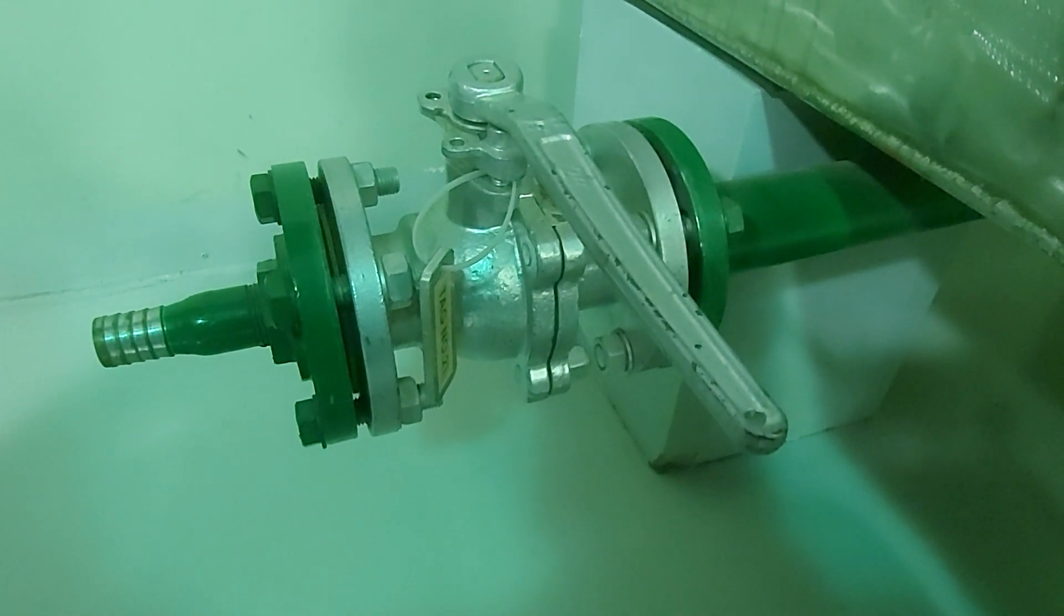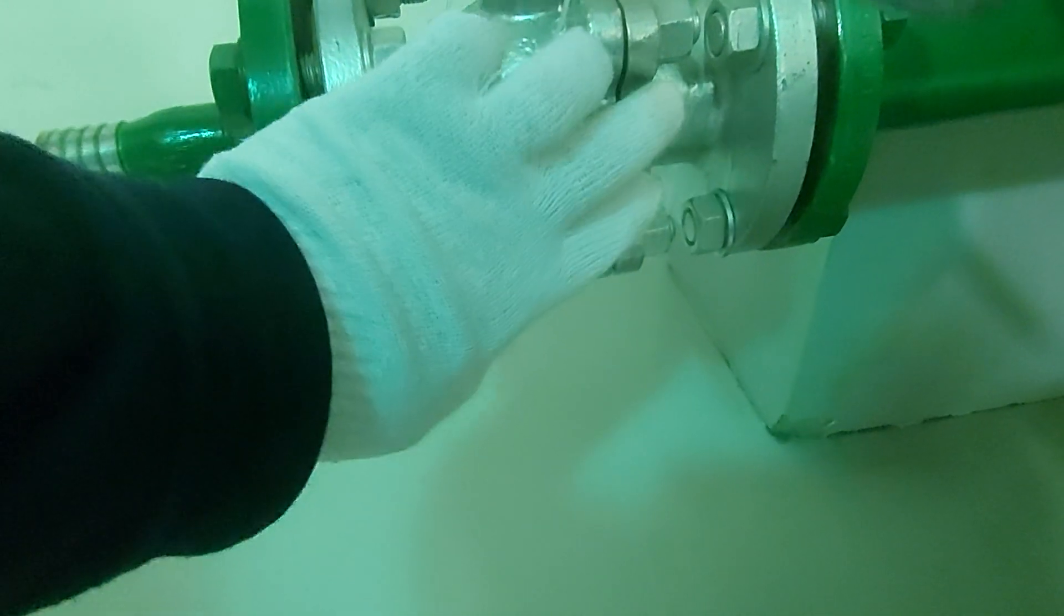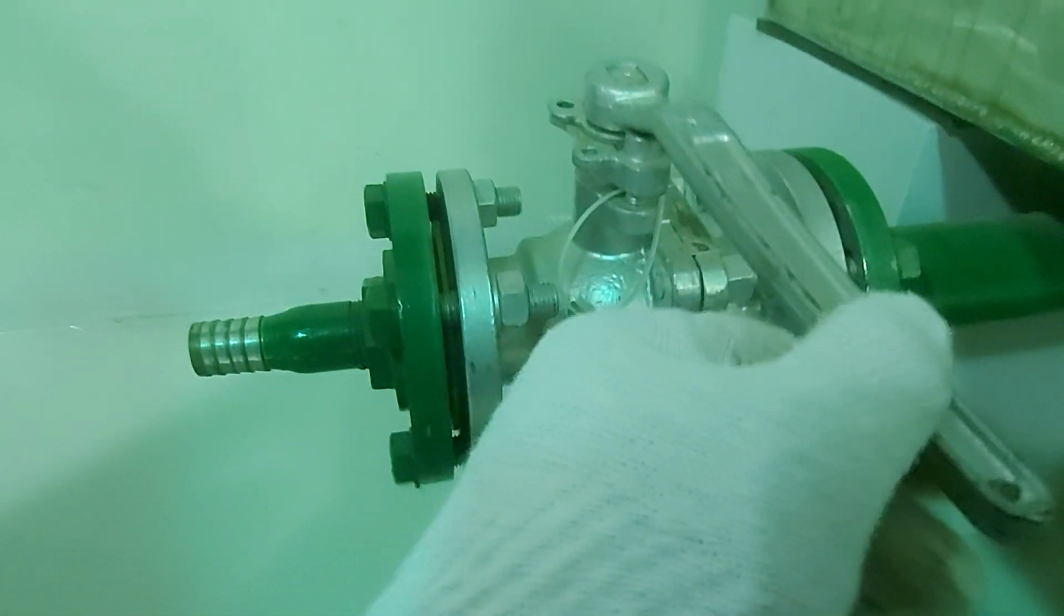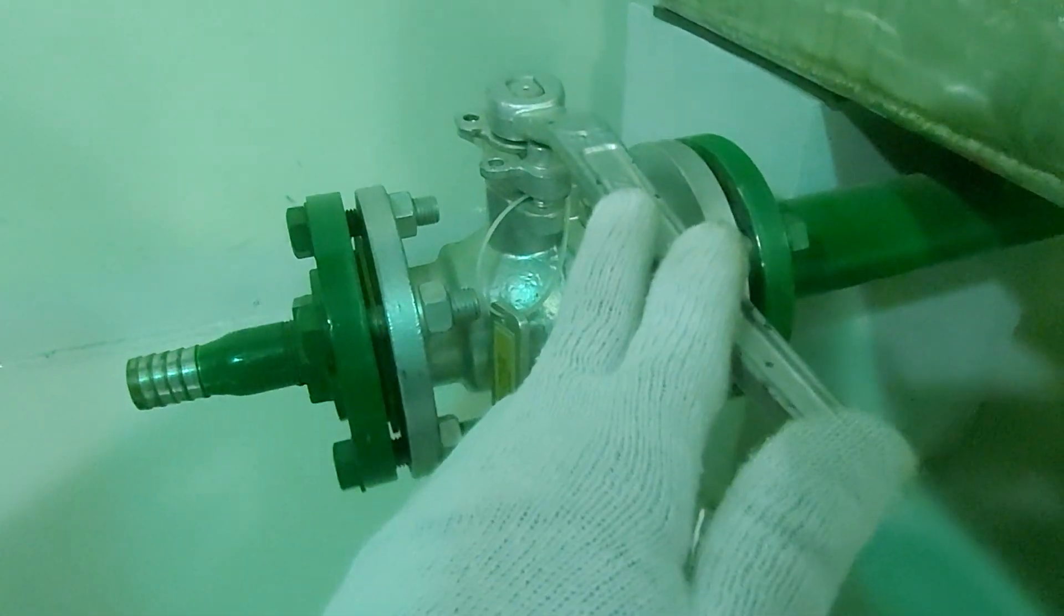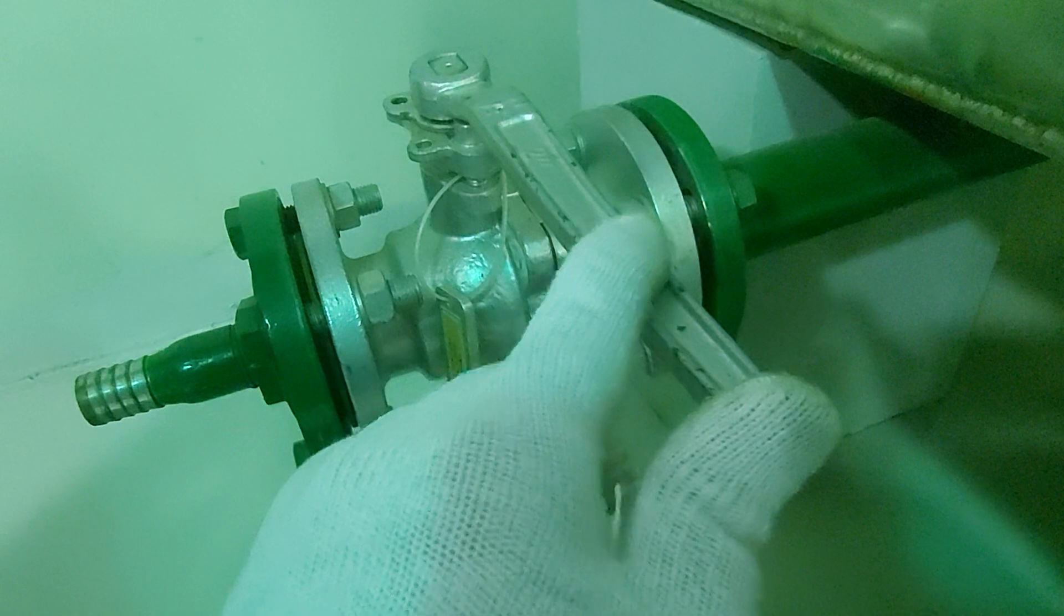What we got here is a ball valve. The shape of the ball valve is round body because inside there is a ball which controls the flow. This valve is usually used for fully open and fully closed.